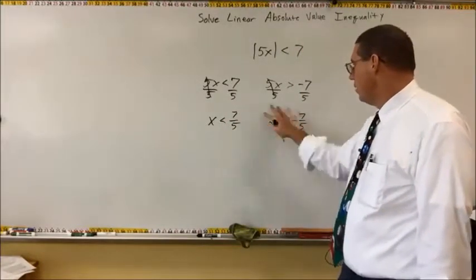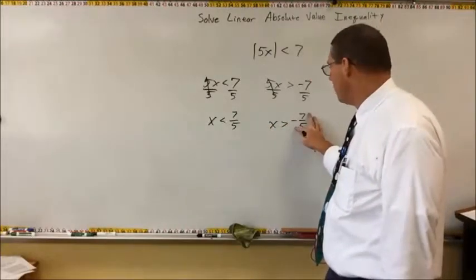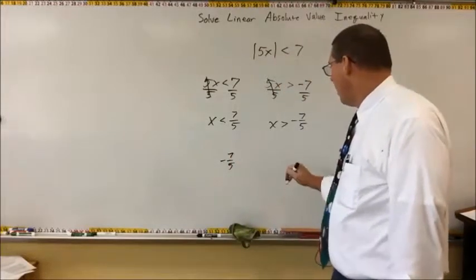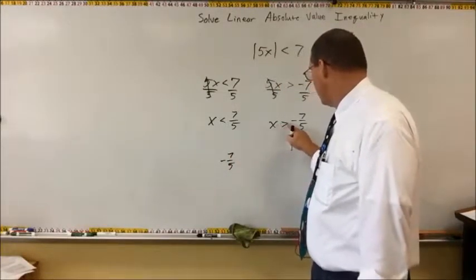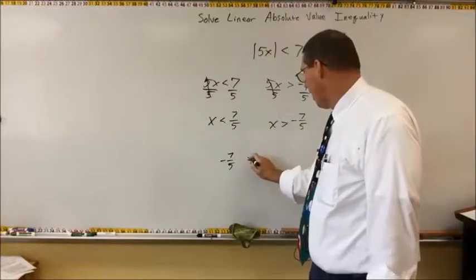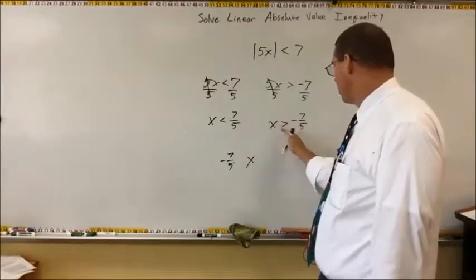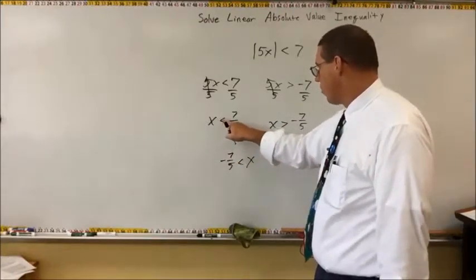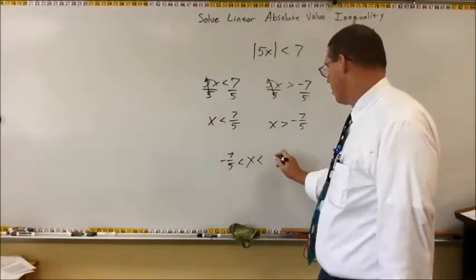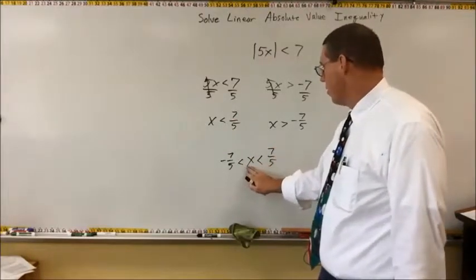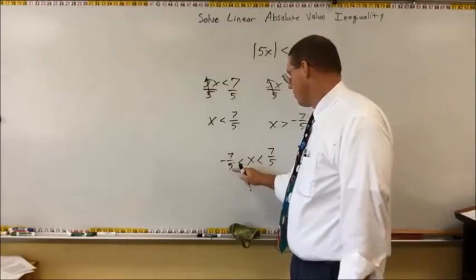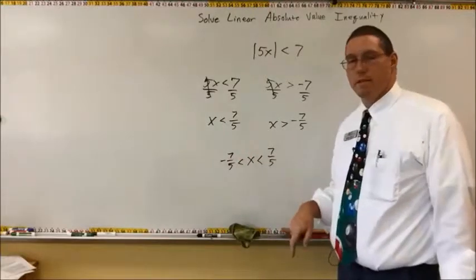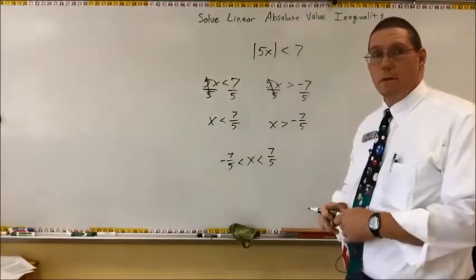Okay? And so now x can take on any value that is less than 7/5 and greater than negative 7/5. And there's a really neat way you can set up your answer. Put your smaller number first, so this negative 7/5, write that one first. And then, because we're putting this over here, we're going to put the x over here. So we switch this around. Okay, so now x is greater than negative 7/5, but x is also less than 7/5, and now we put x between negative 7/5 and 7/5. So as long as x takes on any value between negative 7/5 and positive 7/5, it'll satisfy this inequality.